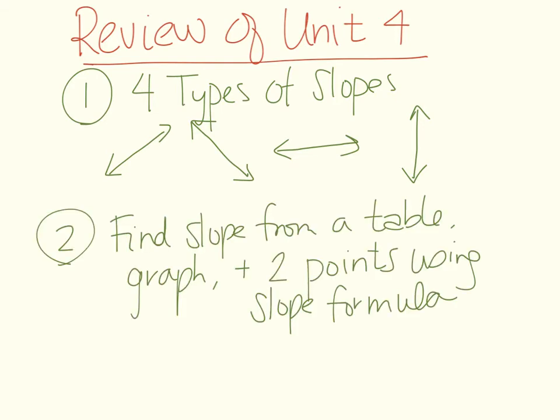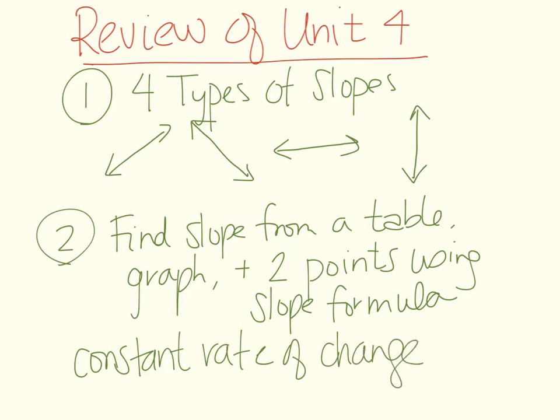Okay, next part will be to find a slope from a table, a graph, or 2 points using the slope formula, right? Remember what slope means, okay? It's the constant rate of change, and you will have to know how to find it in all 3 ways. Of course, one way might be better for you than others, but always be familiar with all 3 ways, okay? Let's go over them.